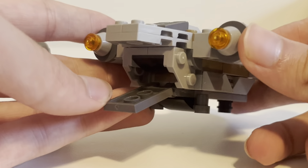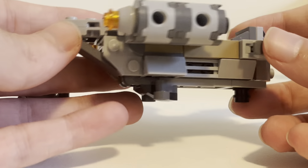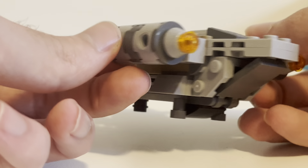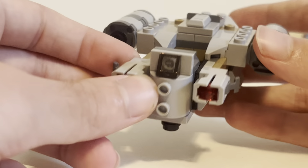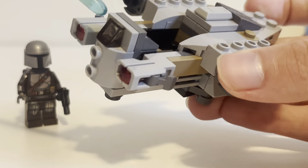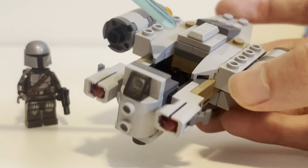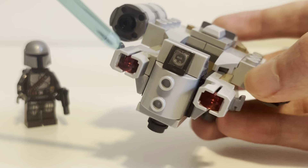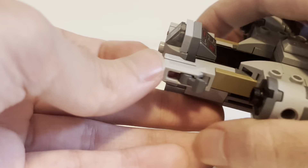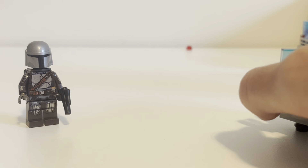There is a landing ramp at the back of the ship which can actually lower, which is cool. There's nothing in there, but you can make it look like it's landed. I love the engine detailing — that is great with the orange studs. The best looking side is actually the back of it; this looks most like the ship. The more you get to the front, it looks a little bit less like it, but it looks enough like the Razor Crest. It's got the escape pod on the top, the big engines, the cockpit, the roundness on the front, the ramps on the sides. The Tartan looks good. These slopes look really good. The stud shooters look really nice on this model.